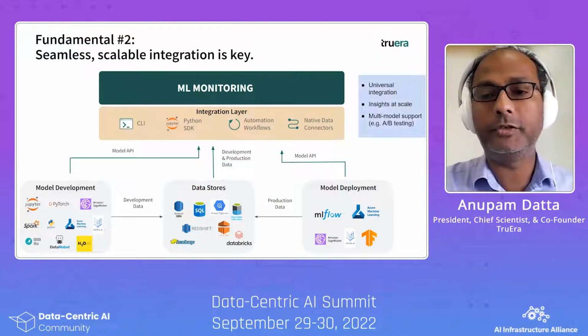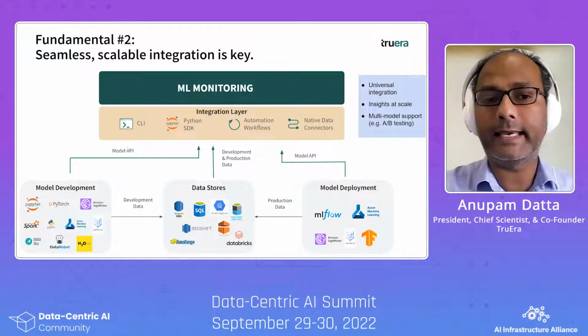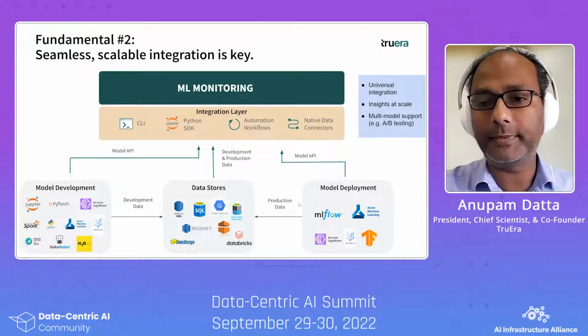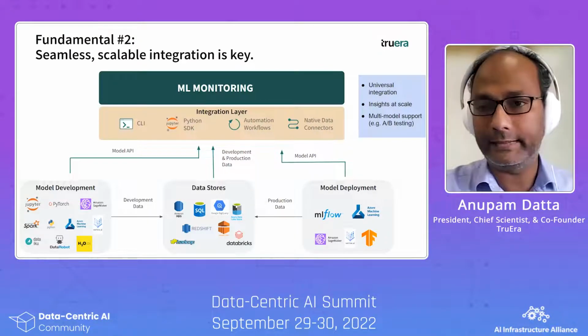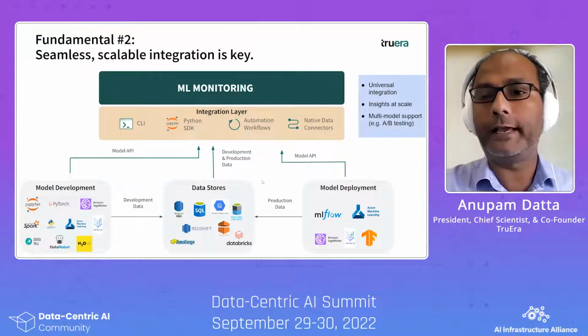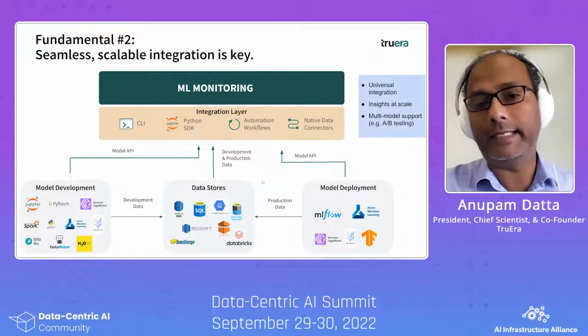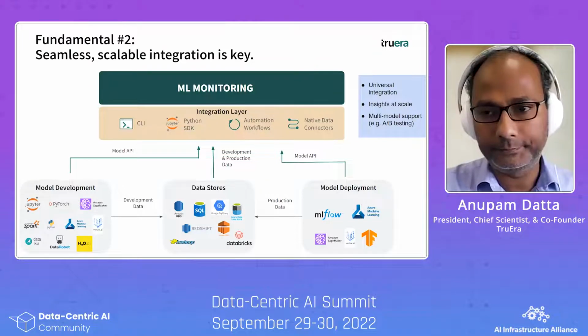It needs to be universal in the sense that it should work across a wide array of model development and deployment platforms, as well as data stores, offering up insights at scale that'll be key to maintain the quality of models over time.